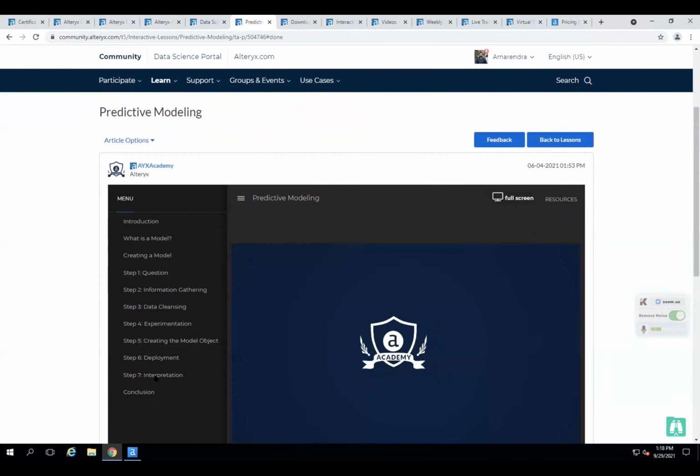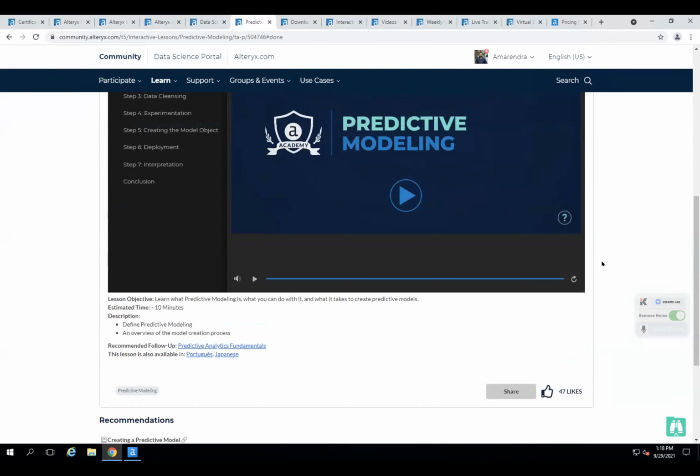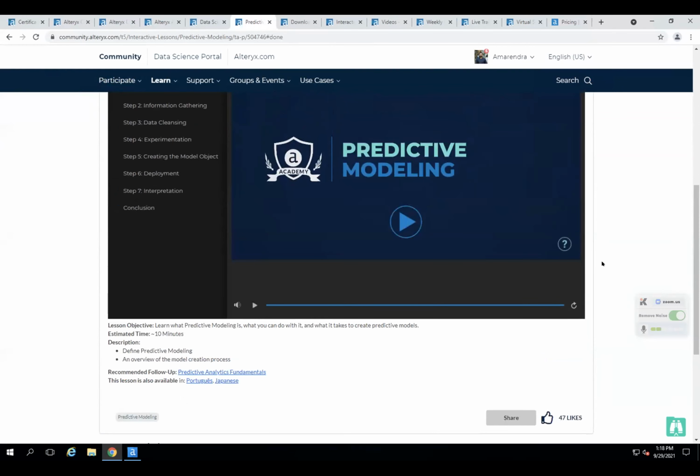as you can see, you have some interactive lessons, and towards the end, they recommend what you should start next. So this is a fantastic way so that the end user is not overwhelmed. You can just follow this path and then do all your study. As you can see below, all the languages that this course is offered in and the Alteryx recommended follow-up session for predictive modeling.